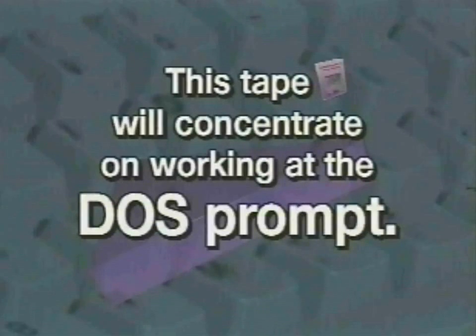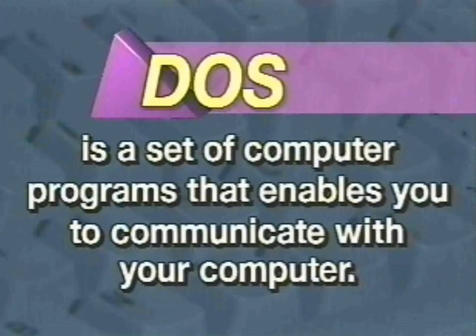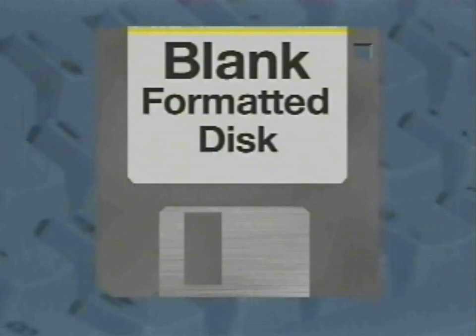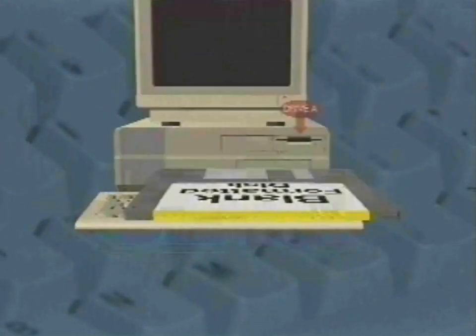In the first tape, we covered the DOS shell. This tape concentrates on working at the text-based DOS prompt with DOS commands. Let's briefly review a few DOS concepts. A disk operating system, or DOS, is a set of computer programs that enables you to communicate with your IBM or compatible computer. Everyone put a blank formatted disk in drive A.